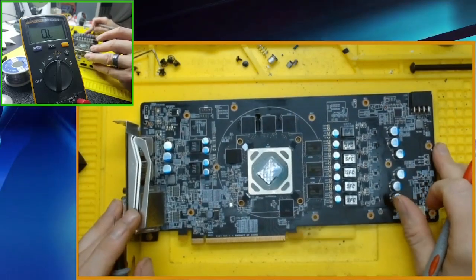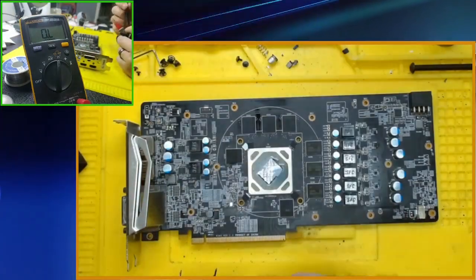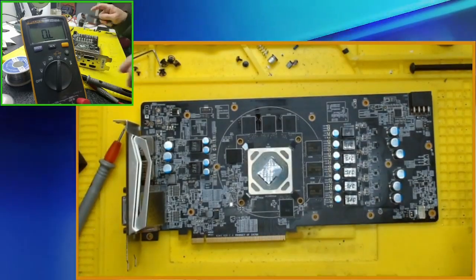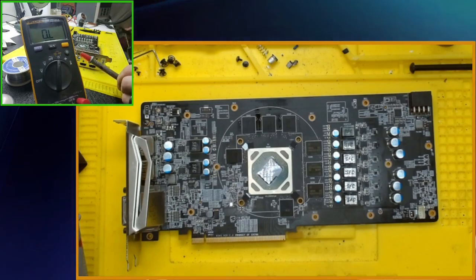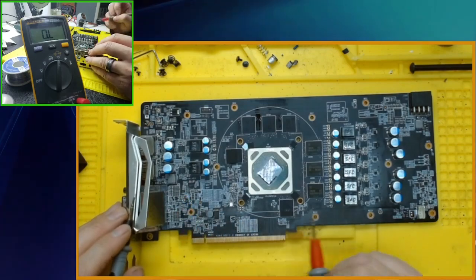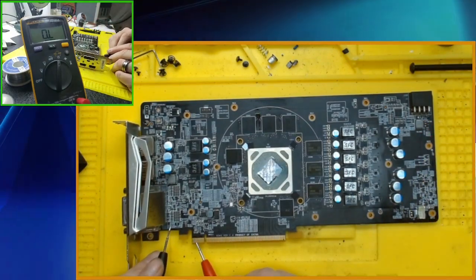A bit dirty. And never mind this thermal paste yet, it's just done. I shouldn't have done that. Thermal paste is very crusty on this thing. Get that out of the way. Okay. More things that are just laying in the way. I need to clean up sometime yet. Okay. So I know this is not short, that's not short. This is not short, and these are not short. This connects to there. How about from the 12 volts PCIe?